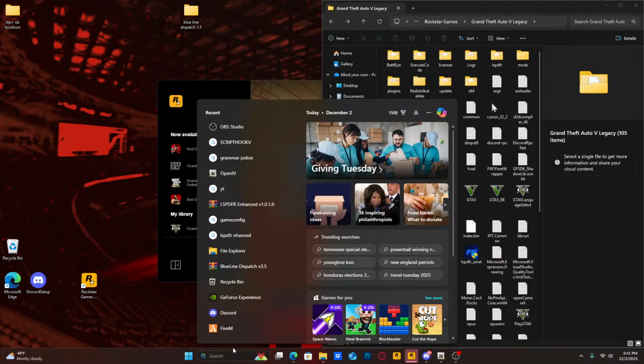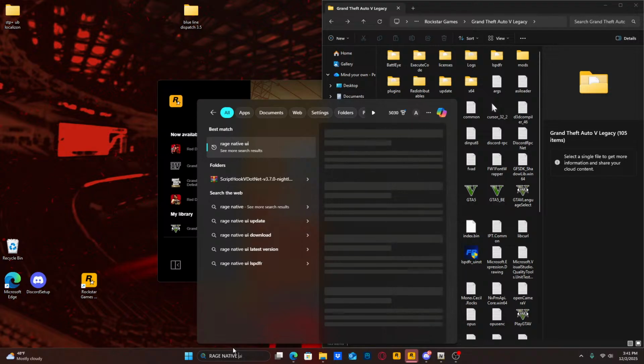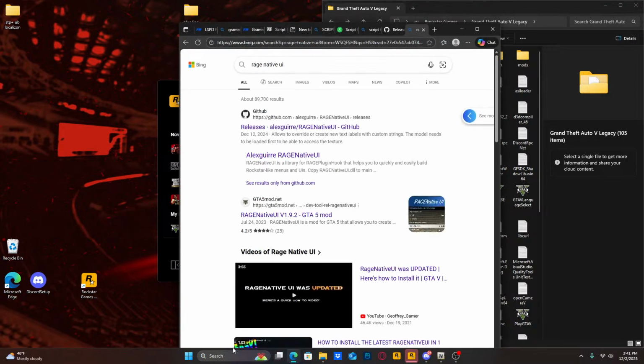Okay, so now we need Rage Native UI. So again, we're going to type it in.